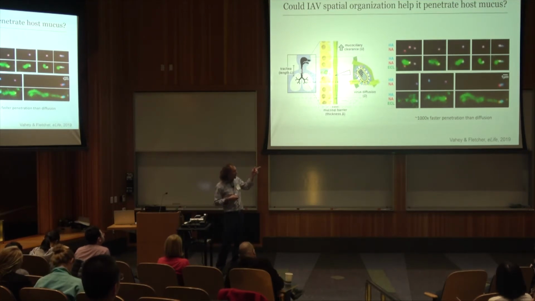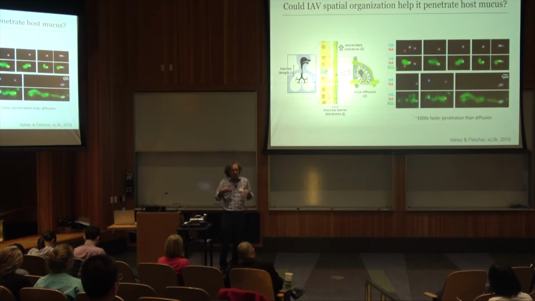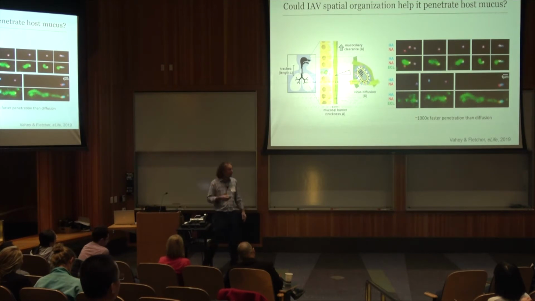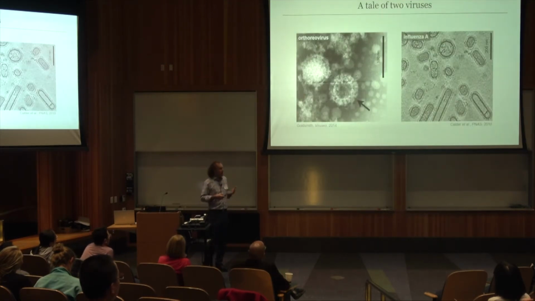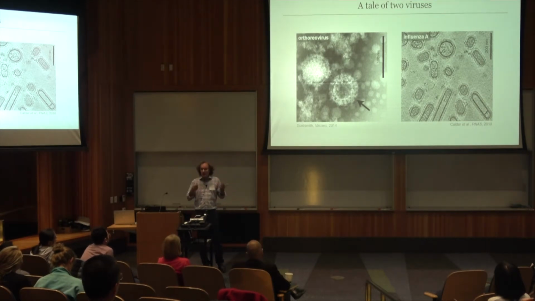And so if you have particles that are oriented in this way, for estimations of a mucus thickness and for reasonable densities and diffusion coefficients, the estimate is that having directed motion will allow you to cross through that mucus barrier about 1,000 times faster than if you relied on random diffusion. So by spatially organizing the molecules that bind and the molecules that cleave, the virus has this advantage in moving through something that could otherwise trap it and allow it to be cleared with mucociliary transport. So that's one example of a barrier that can be overcome by carefully organizing your envelope proteins.